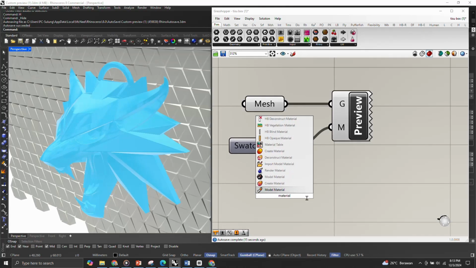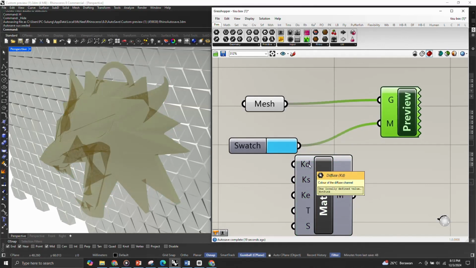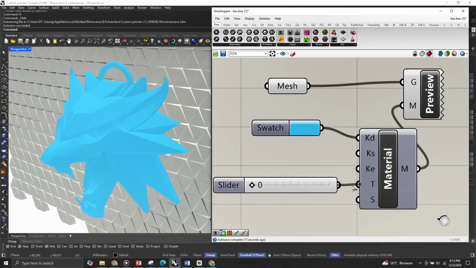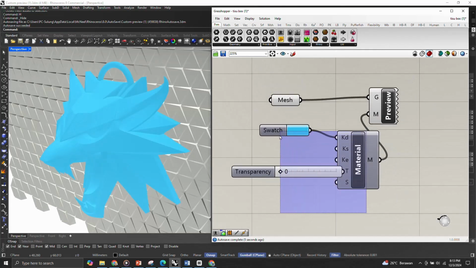We can even change the finish to matte or glossy. But that's not what we're after today.